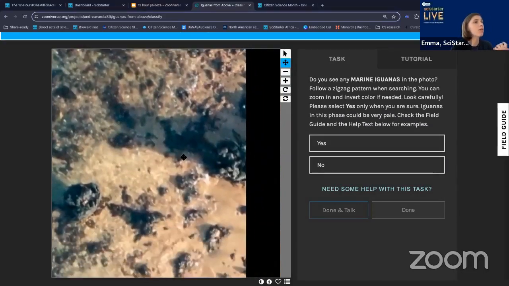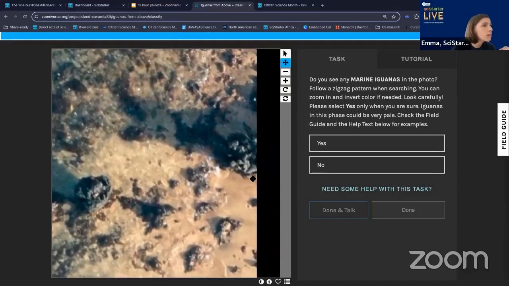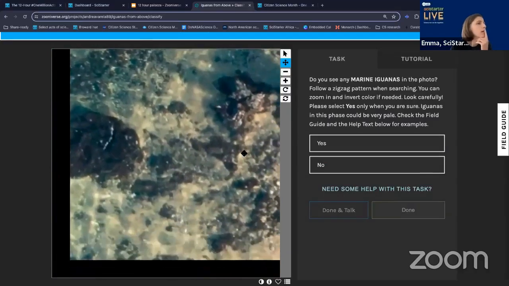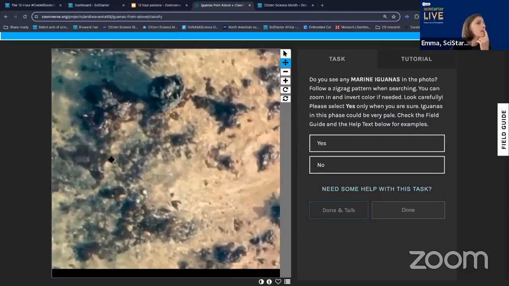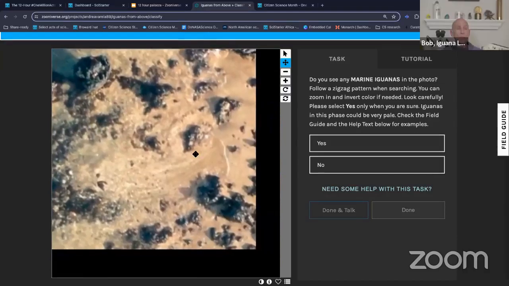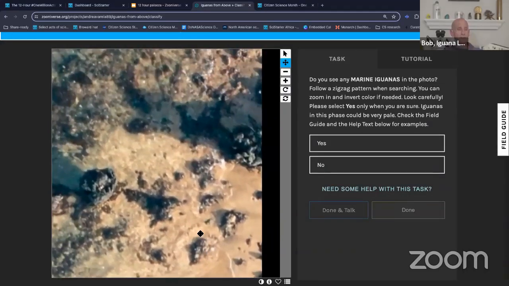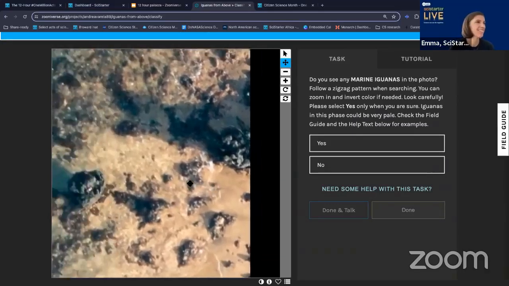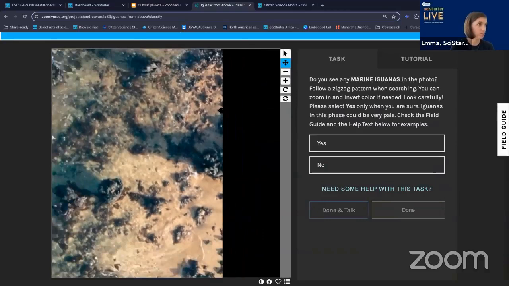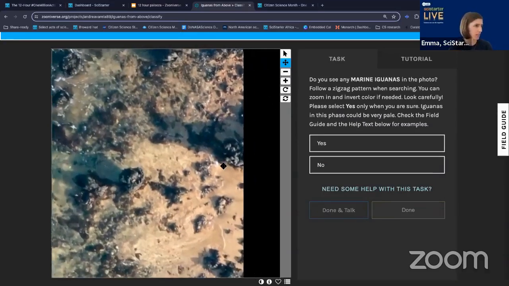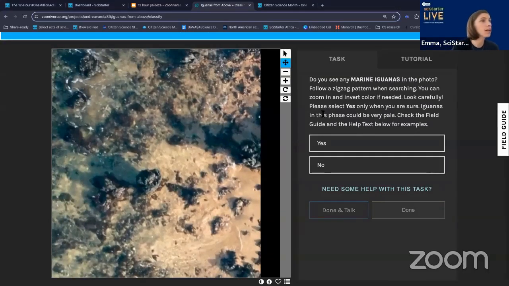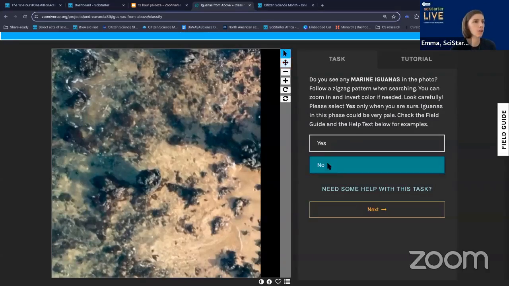Zigzagging again. I think we might be a no-go on this one, unless they're hiding in the shades of these rocks, but I think we might be a no-go. Just look away and see if they come out. Look away. Maybe they'll look shy. Or just give my eyes a break so I can look at it freshly. That is the one thing about Zooniverse that you have to keep in mind: if you really love it, taking a break for your eyes will definitely help, because sometimes you just look at it for too long and then you forget to blink and then your eyes hurt. All right, I'm gonna go ahead and say no.